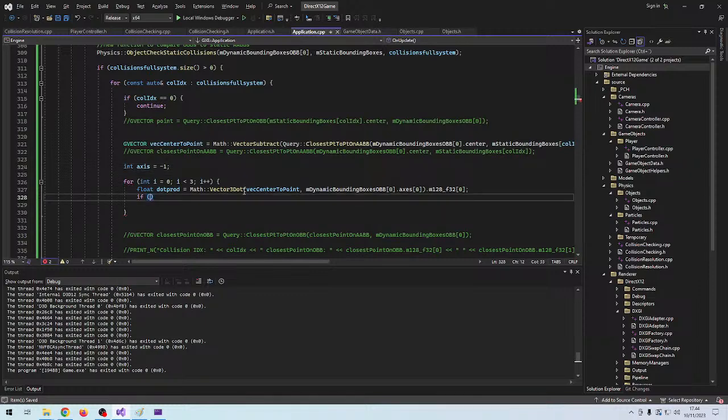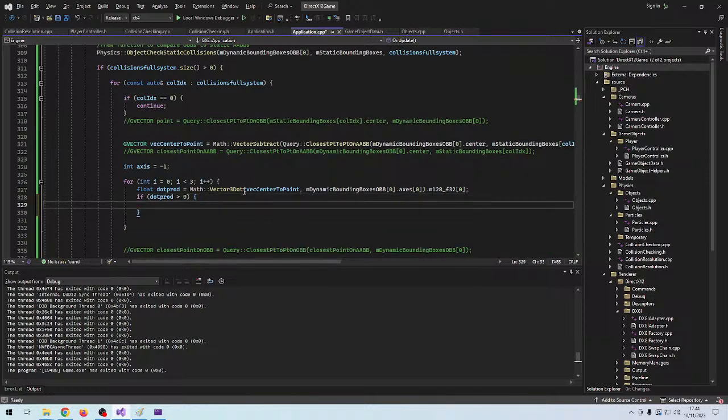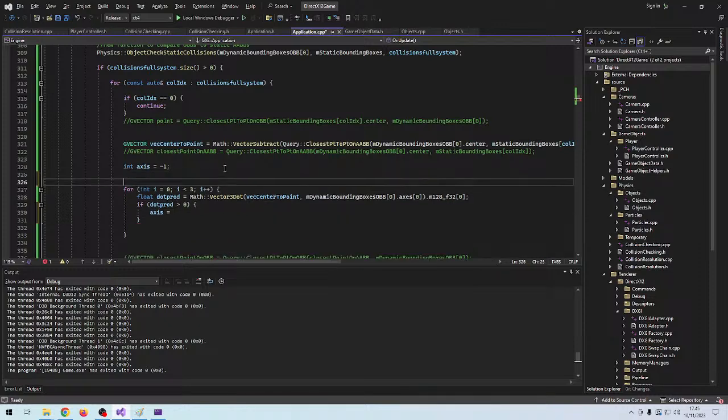If the dot product is larger than 0, we set the axis to, yeah, maybe we want actually a float projection as well.